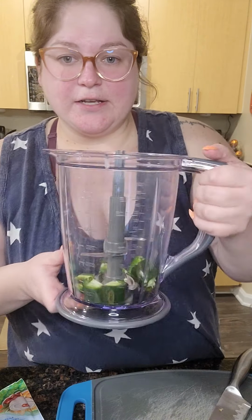All right, and now we're gonna throw them into the blender, and I did forget something like always. One second. Okay, I'm back. So yeah, toss the jalapeno into there. I'm just doing one because there's gonna be jalapenos in the Southwest egg roll mixture, and I plan on making that a little bit more on the spicy side.